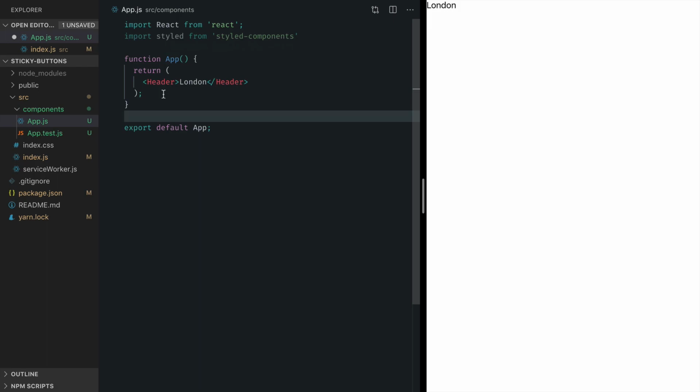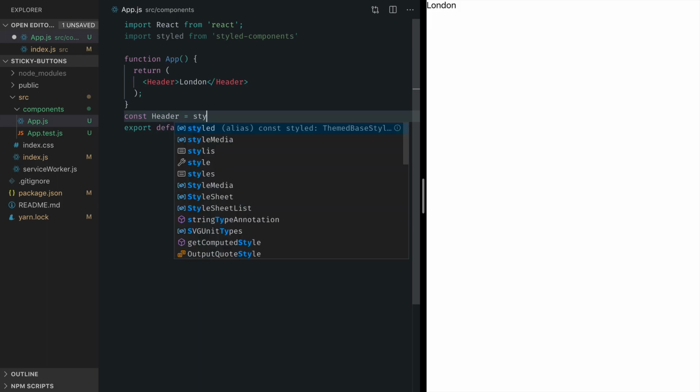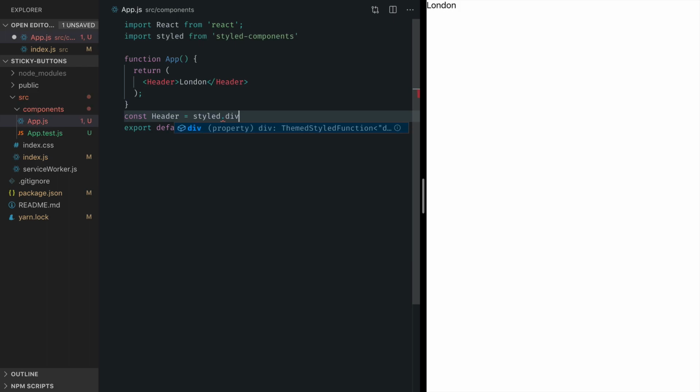And define it just below the body of the App function. So const Header is equal to styled.div. This Header is now an ordinary React component that we will reuse in the app. By using styled.div, we denoted that we wanted to render to HTML DOM with the div tag. And what about these backticks? They are called tagged template literals in JavaScript and make it possible to add complex formatted text.